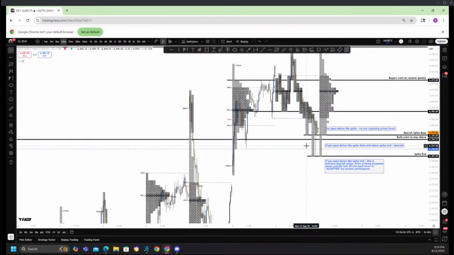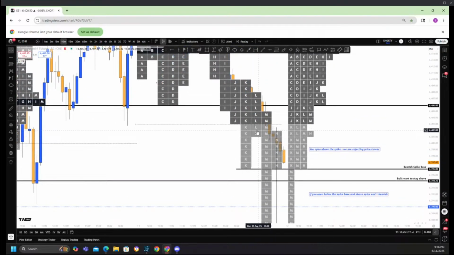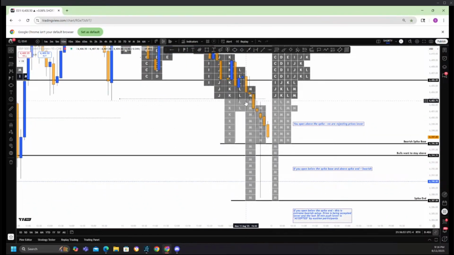So spike base is basically like the period that is before the M, right? L period. The spike base is driven by M as in Mary. You see here, this is the M period made a lower low, and the previous lowest period was K. In this case, the market was not telling us that there was a 66% chance, there was a 34% chance that we were going to put in a lower low with M period, and they did. Cool, thank you. I thought this was always supposed to be on L period. No, we use the L period to gauge and calculate what are the odds that we're going to get some action in M period.